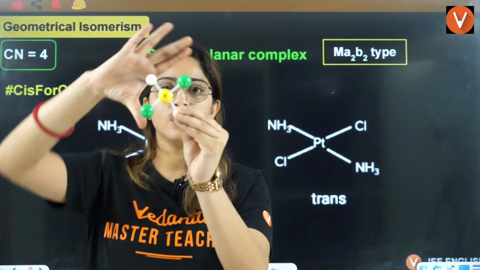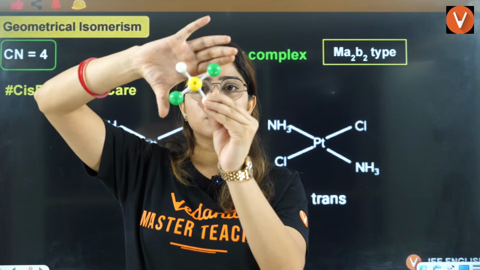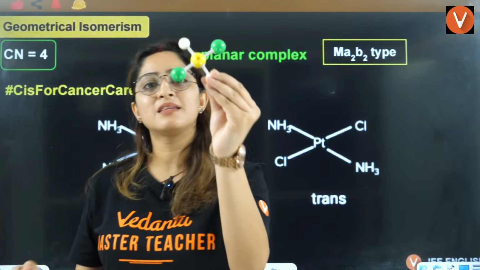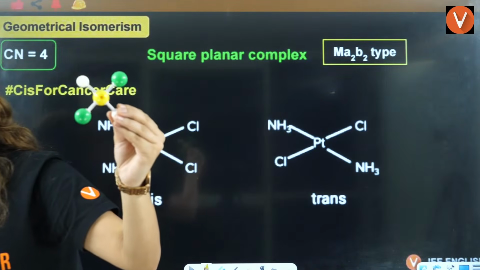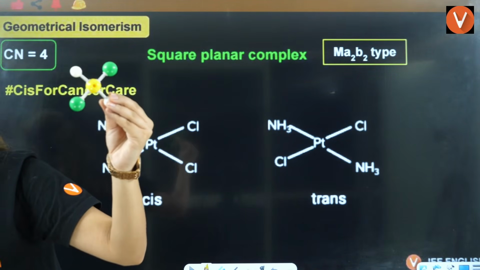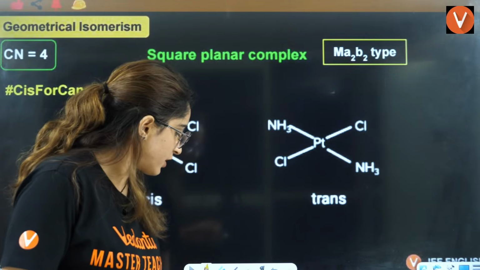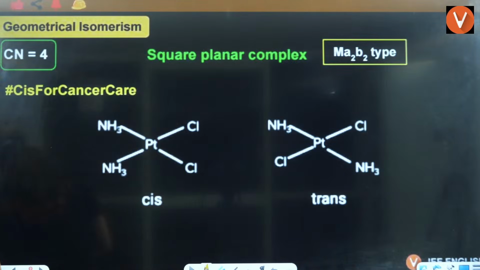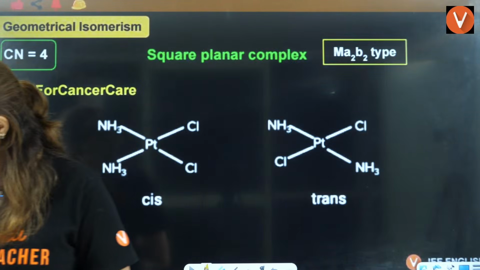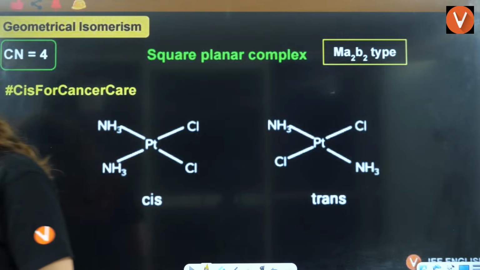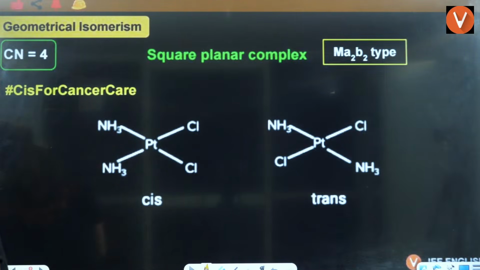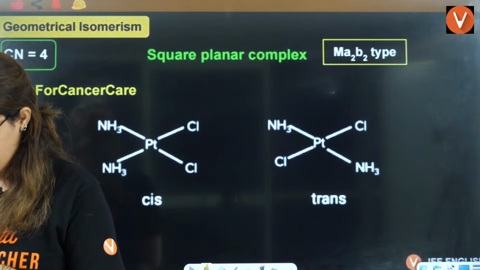See, these two atoms A are opposite, B are opposite. This is a structure where you have trans or cis. Tell me that. Was it trans or was it cis? Everybody in the chat box. Was it trans or was it cis? Because now I'm going to draw something else for you. Let's draw that.